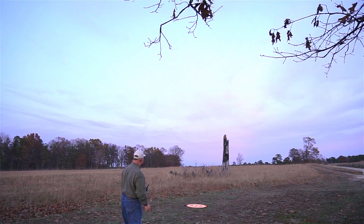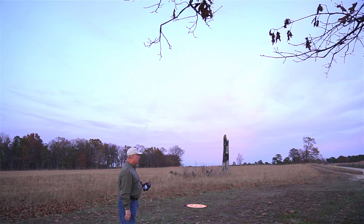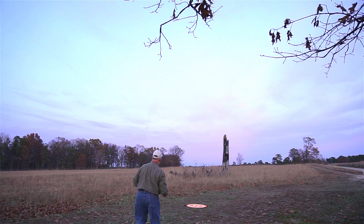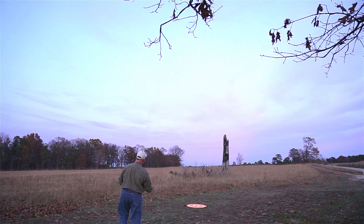That's right about 200 feet. Now I'm going to hit the return to home key — that's the key up here on the left on the controller. When you hold it, you'll hear it start beeping. That means we're going to have a return to home. What's happening right now is the drone is rising up exactly 60 feet. It stopped. It's now spinning around, heading back towards the home point. And now it's heading back — man, is that thing moving! It's coming back really quick, which is a good thing. That's exactly what you want — if you have low batteries, you want to get back as quick as you can.